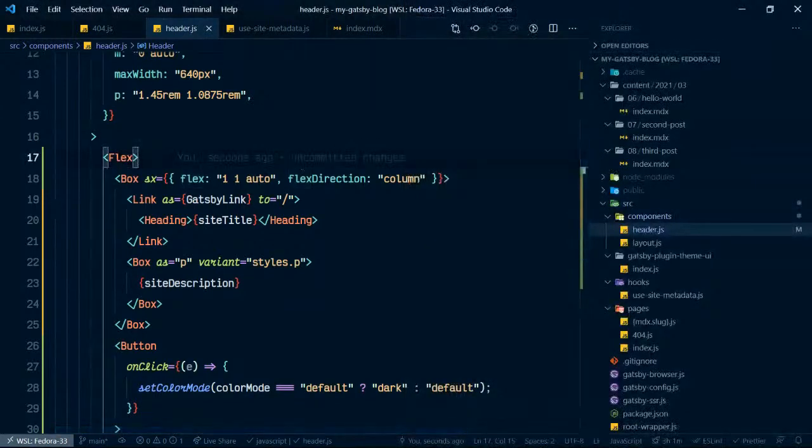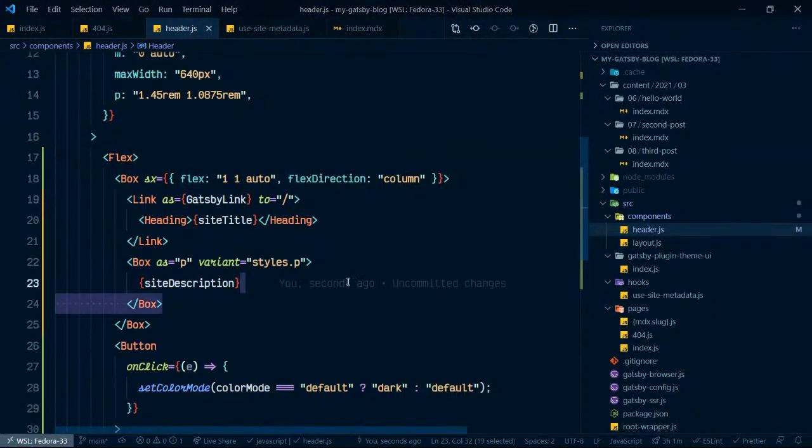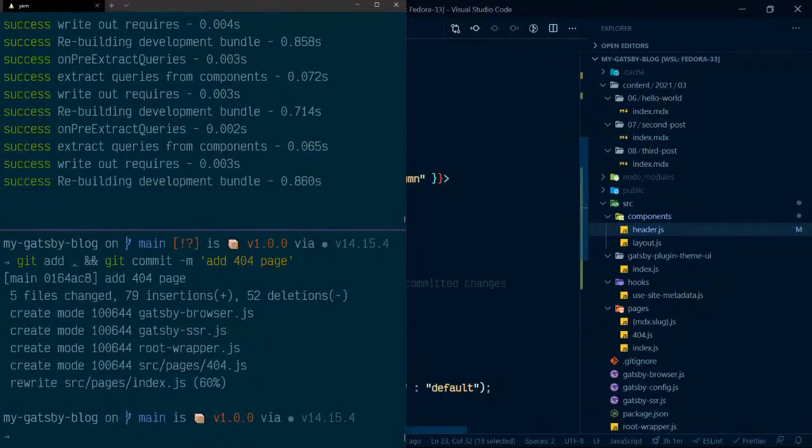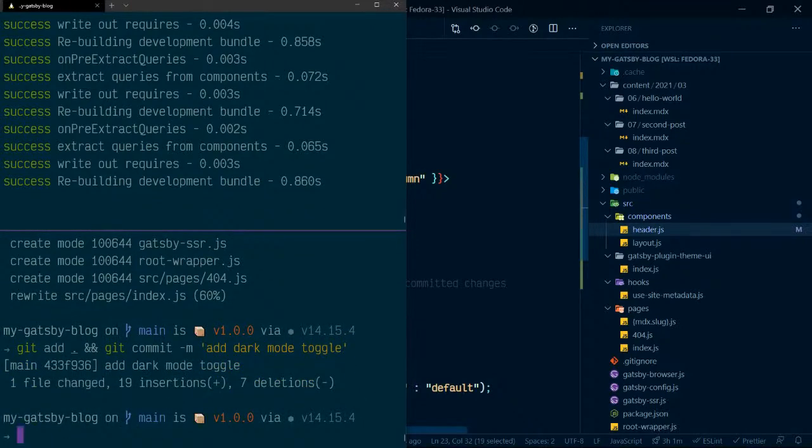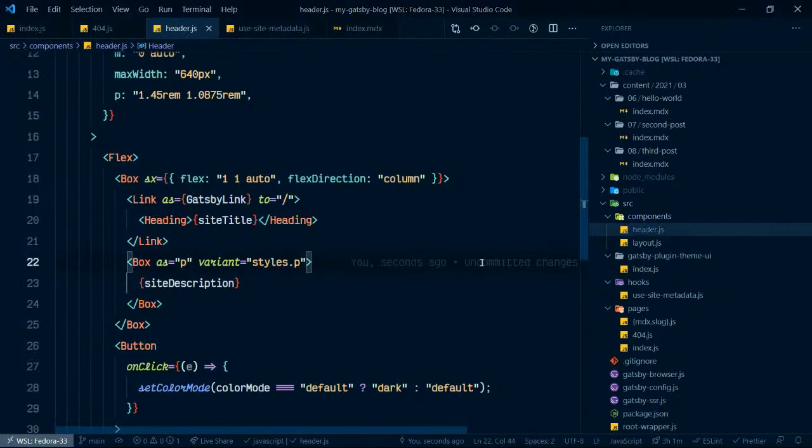So, moving on. Let's just put that in. Okay. Right. Code blocks.